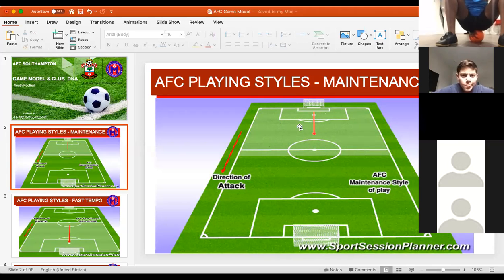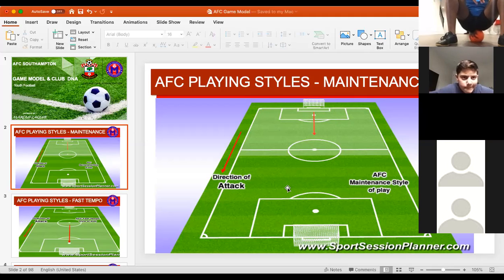You see the shaded area, that gray area that is shaded, that's the half. That's where you belong. The opposition is in the other half, and you say, you know what, I'm gonna keep possession in my own half. And if the opposing players come towards me, I can play the ball behind them, and then one of my guys can have an open field to score. That's what maintenance means, keeping possession in your own half.